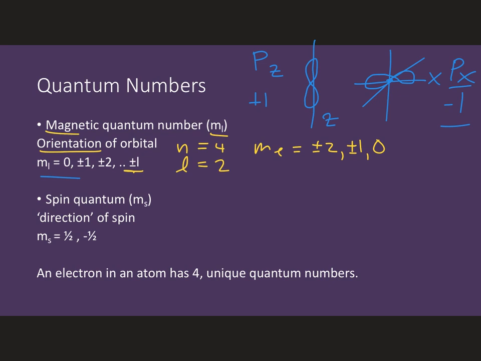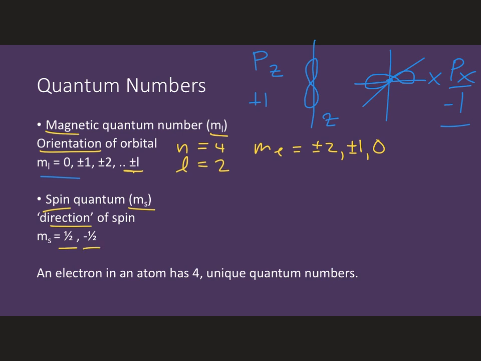Final quantum number that we're going to have here is probably the easy one, the ms, which is the spin quantum number, which tells us, quote unquote, the direction of the spin. This is about angular momentum. It has nothing to do with actual rotation. But for an electron, there's only 2 possible choices, either plus a half or minus a half, and it has no dependencies on any of the other ones.